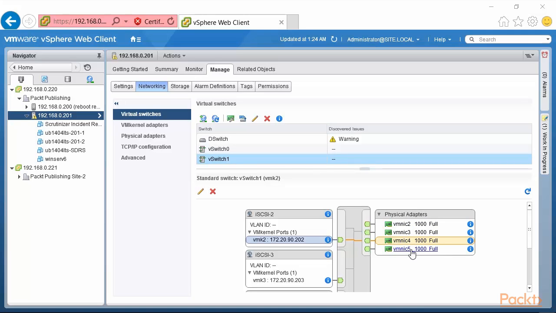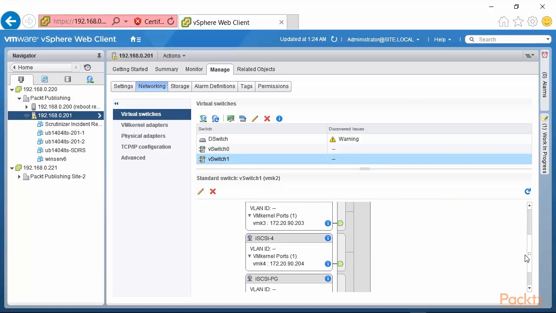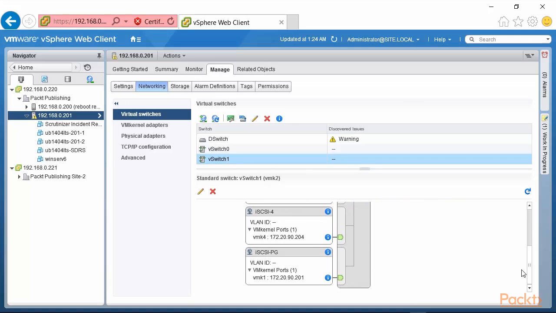And these 4 adapters are connected through a switch, and they go out to a storage array that has 2 NICs. So we get a total of 4 multiplied by 2, which is basically 8 paths into our targets. Okay. iSCSI, as you know, uses a VM kernel. So let's see what I have here. I have many VM kernels. So let's look at VMK1.